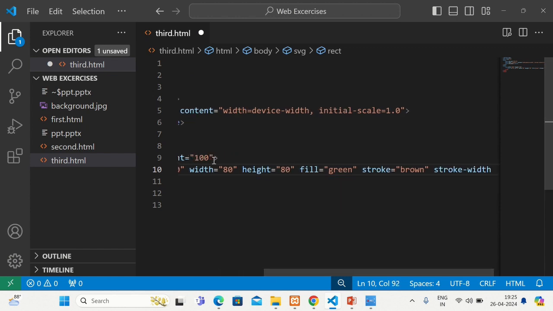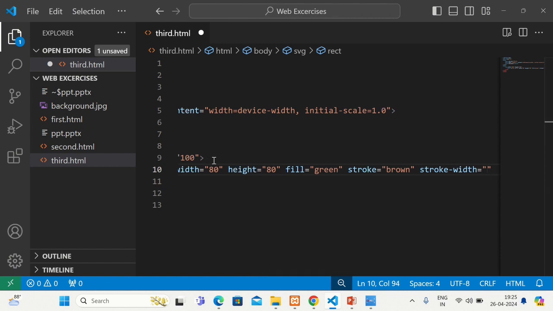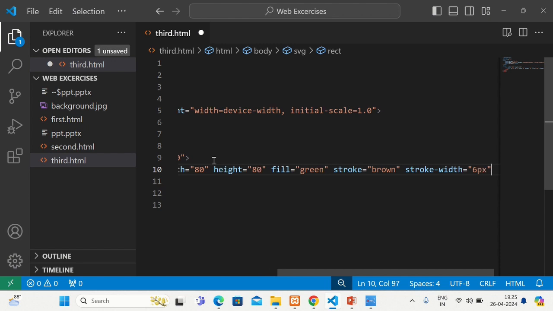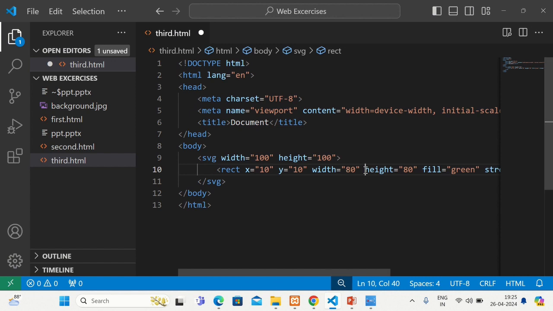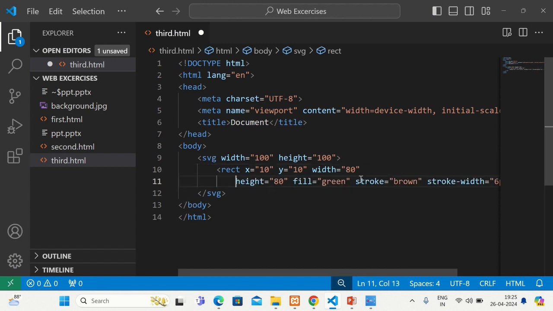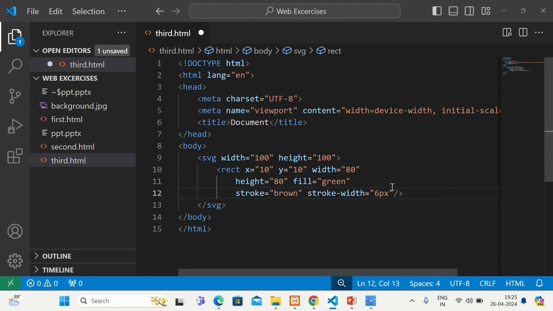Okay, the width of that stroke must be 6 pixels, so that's why we are adding stroke width to be 6 pixel. Okay, and that's it. Let's close the rectangle tag. Okay, I'm just gonna bring these things down to the new line, so that you can see the stuff very clearly. So this is how we are trying to draw the SVG.